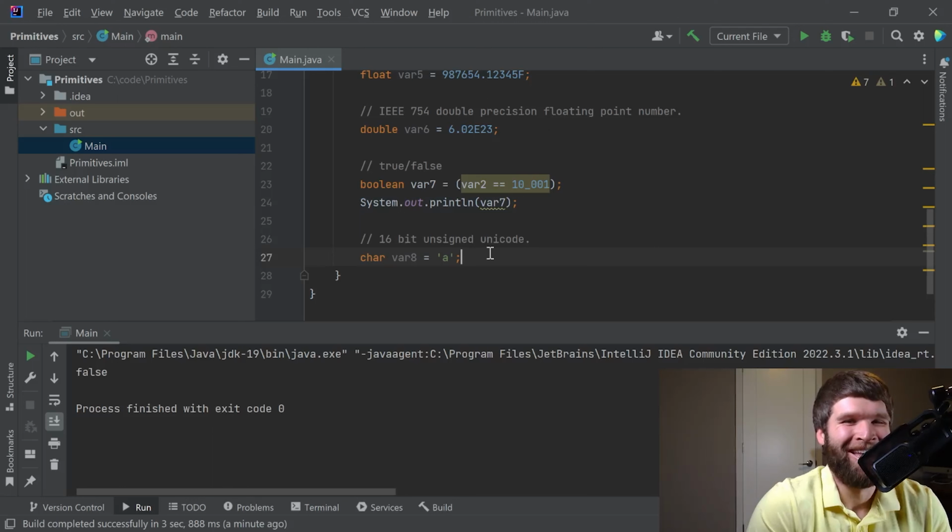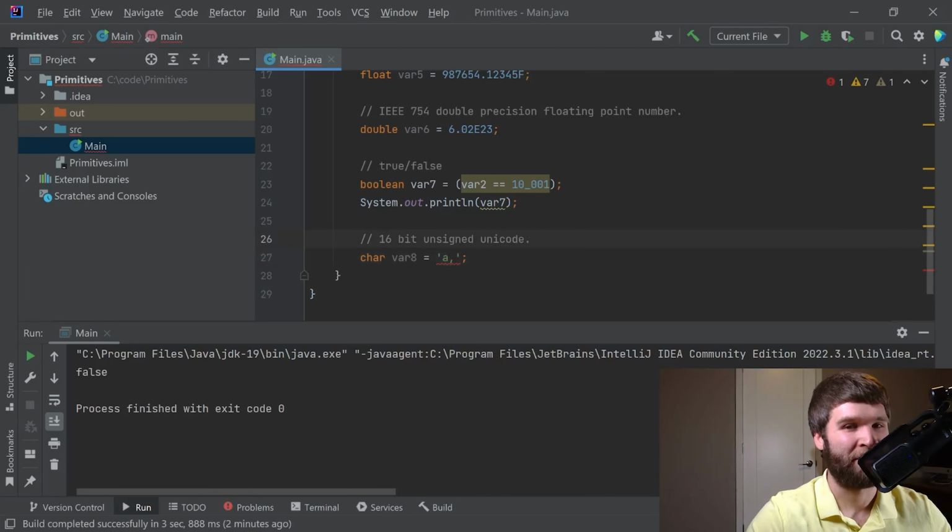Anyway, a char is a 2-byte encoded value of a character. What I mean by character is an uppercase A, a lowercase a, an underscore, a comma, any of those sorts of things are characters. But what a character is not is something like this, because this is actually 2 different characters. You can see it says there are too many characters in character literal, so I'm going to go ahead and undo that.